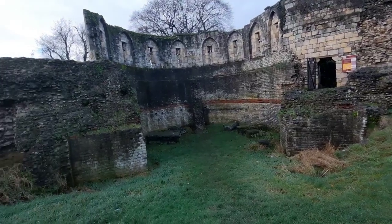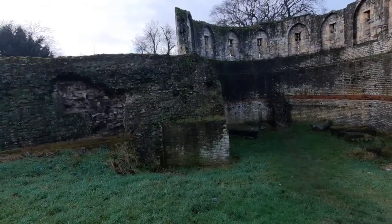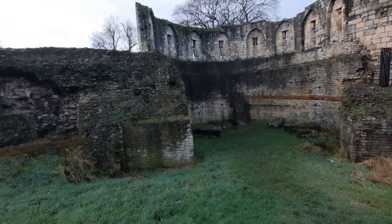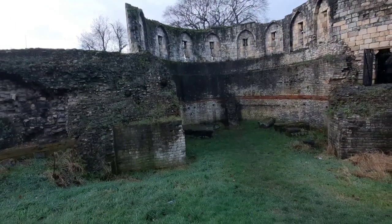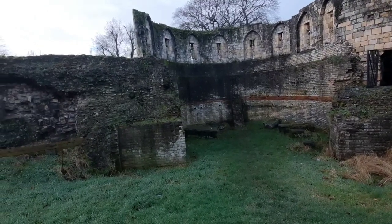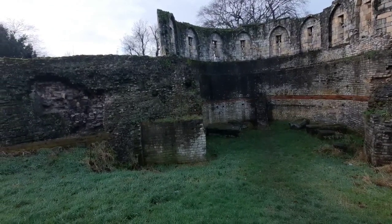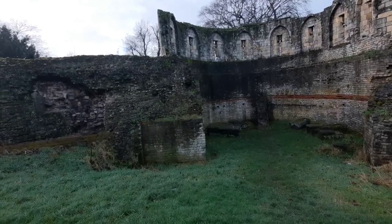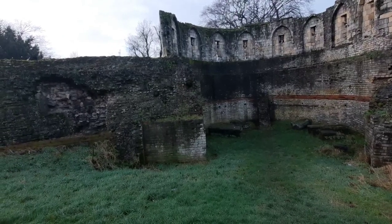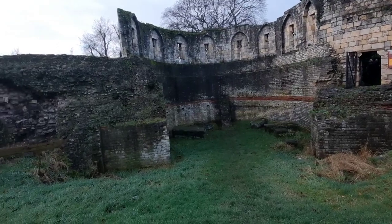So there we find that there are the old sarcophagi. Now they wouldn't have been here. Oh, we've got another party coming by, so they wouldn't have obviously been there in the Roman times. These have been brought in from some of the cemeteries that were in the outer areas of Roman York. They didn't have the cemeteries inside the fortress area. They were outside, and particularly during the Victorian times we found a lot of cemeteries, and we're still finding them today, so still finding some of these sarcophagi.